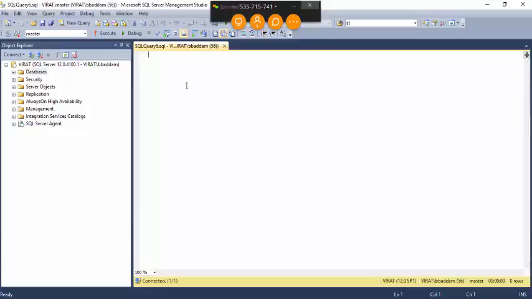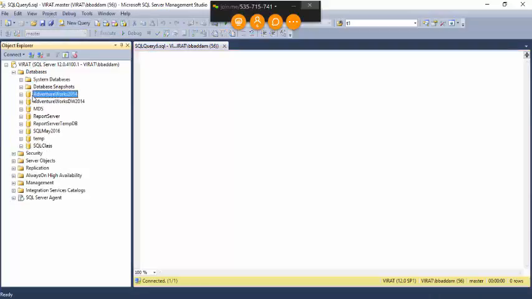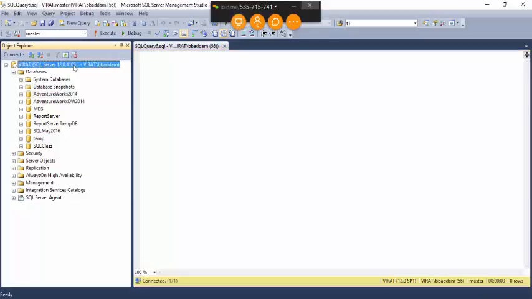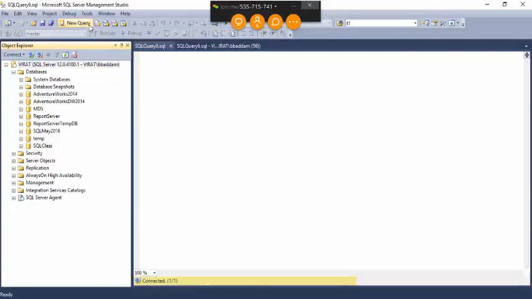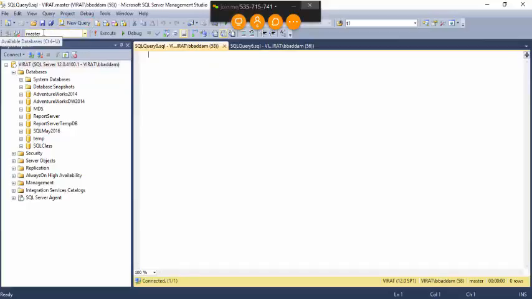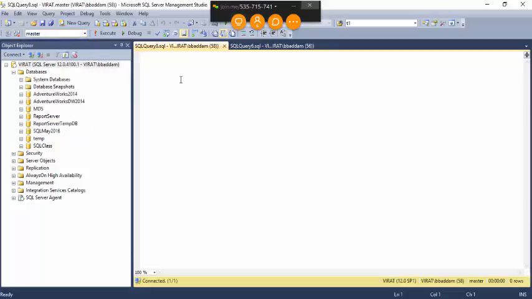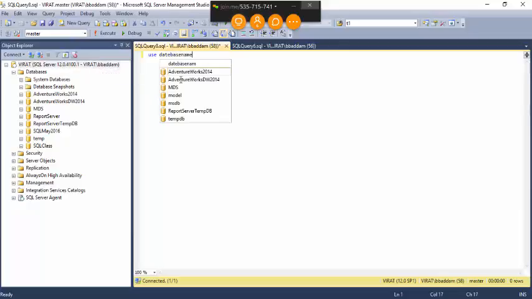And if you want to change that, by default, when you open the query, it will connect to some different database. If you select a database particularly and click new query, it will be connected to that database. If I select the server instead, it will connect to whatever default database has been given. If you want to change the database, you can click here and change the database, or else you can use the command USE database name and GO. This is the other way of connecting to a database.